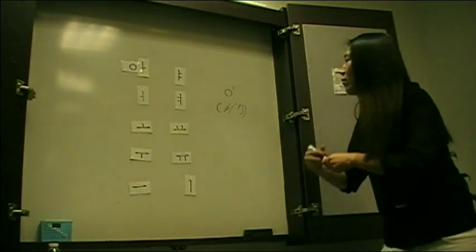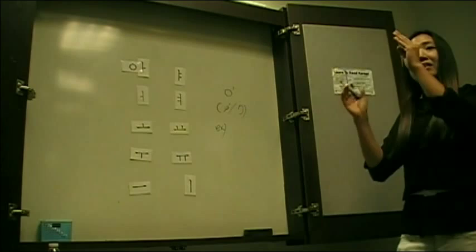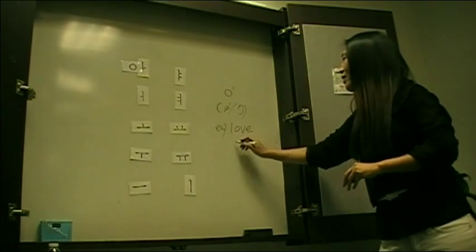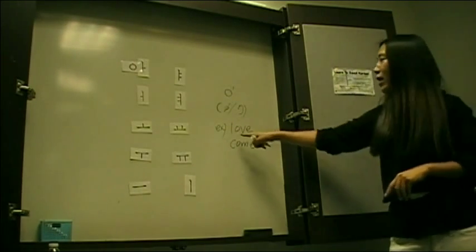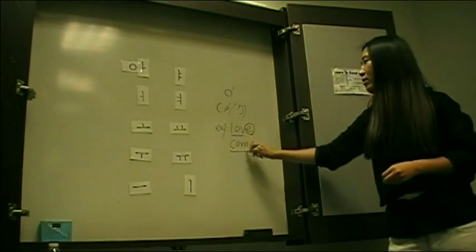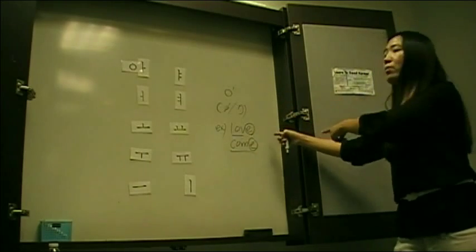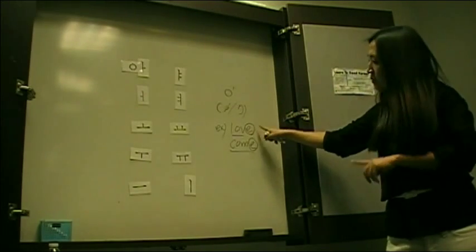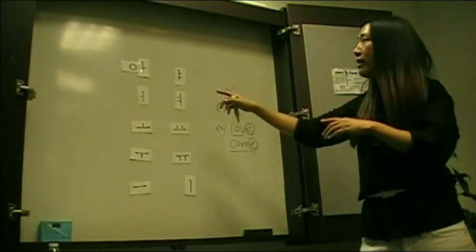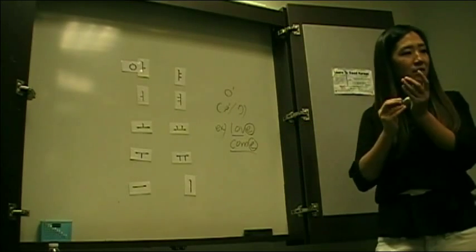It's kind of like, in English, there are some words that the vowel is there, but it doesn't have a sound. How to read this? Love. E is there, it's silent. What about this one? Come. E is there, but it's silent. It's the same thing. The vowel in English has to be there to complete the words. Even if it doesn't have a sound, it has to be there to make the sound complete. Does it make sense?